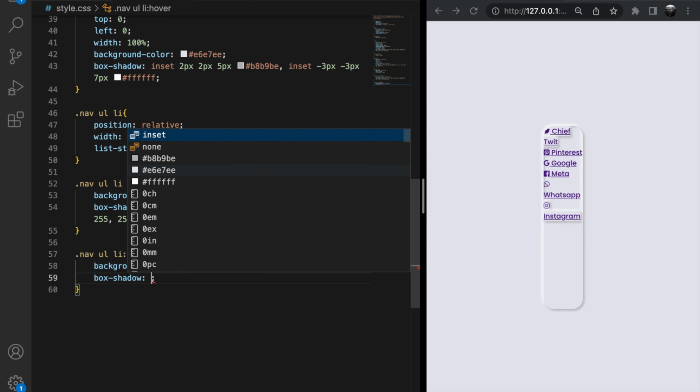Toggle dot active, background color is black. Toggle before, content F067. These are variations of Font Awesome icons.